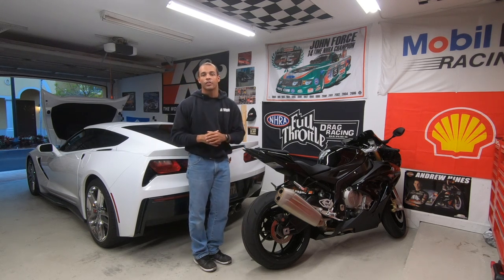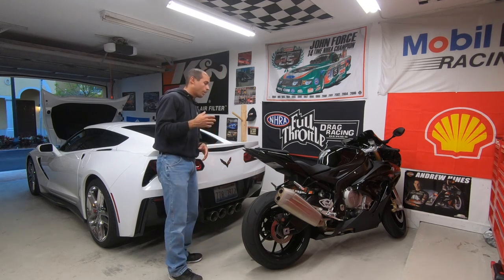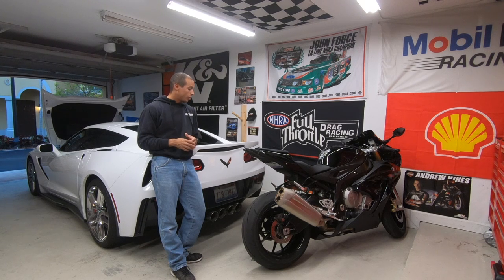Keep in mind, I do daily drive this car, so it does have street tires. It doesn't have radials or slicks. And again, we were on asphalt and an abandoned road here in Mexico. So overall, low threes, and I said twos all day on a prep surface. But I wanted to give you guys a little bit of action, show you a little bit more of the C7.